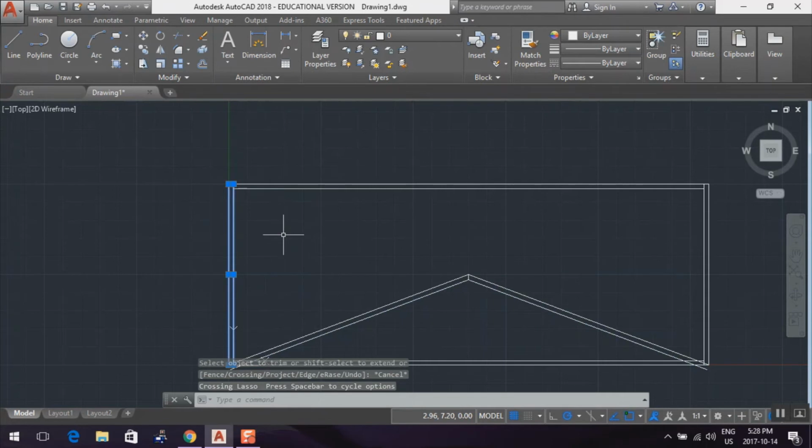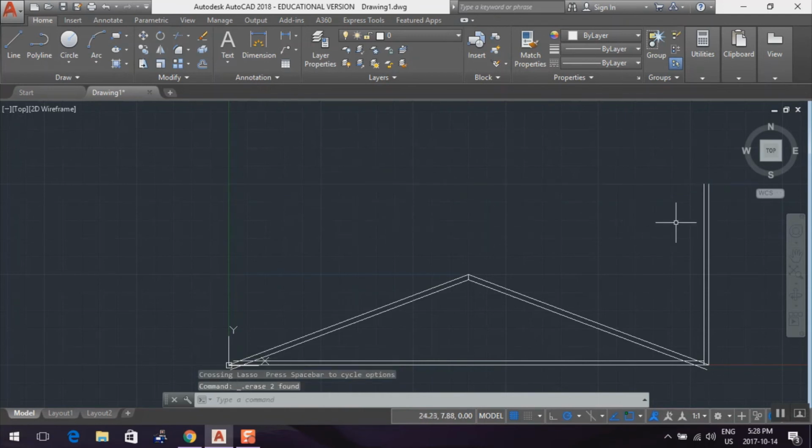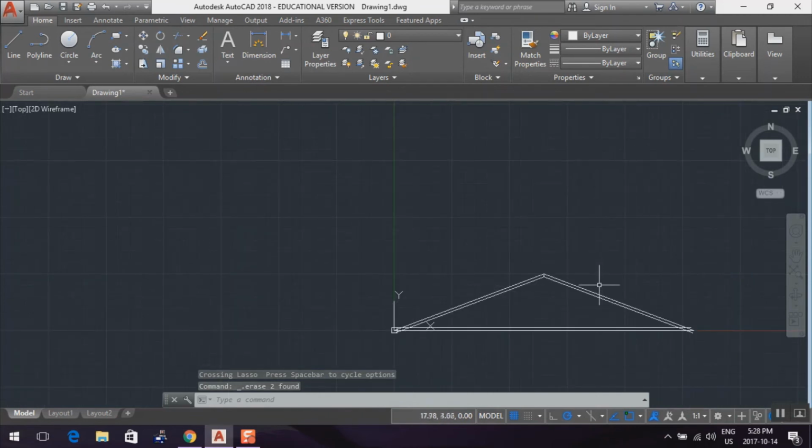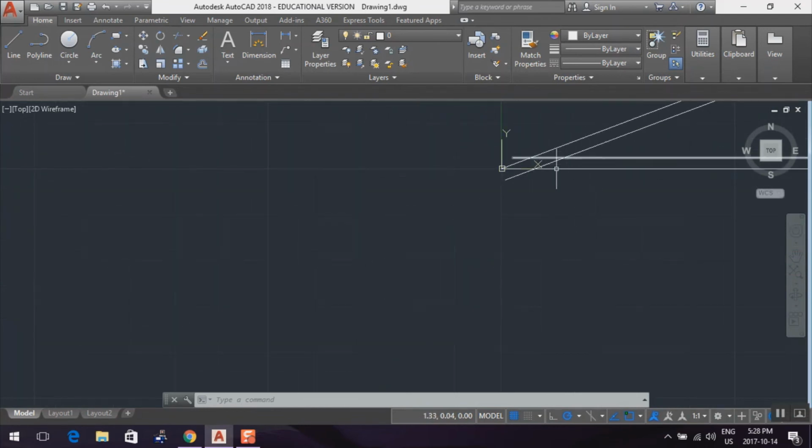Now, if you click and hold and swipe in a clockwise direction, you have to pick the whole thing, like as I'm trying to do here. So when it's a blue center, you have to pick the whole thing in order for it to select it. I'll do it again. If you click and hold in a counterclockwise direction and it's got a green center, you only need to select part of it. And then you can hit delete and delete those parts that you don't want. So this might be the start of my bridge. Something like this. It looks a little bit more like a roof to a house.